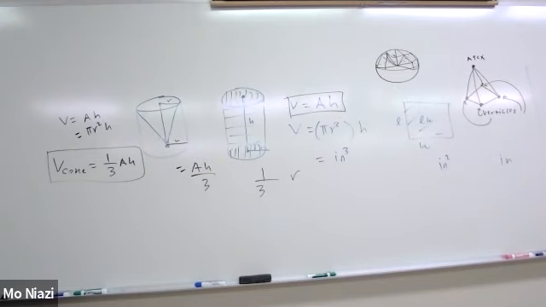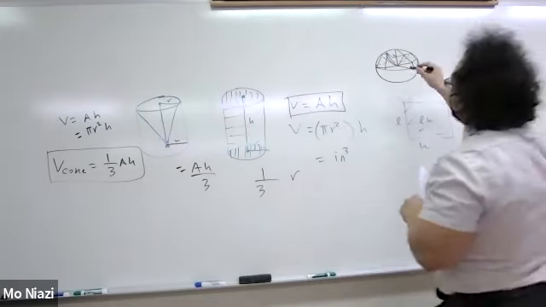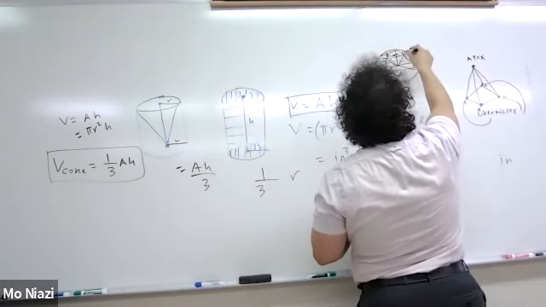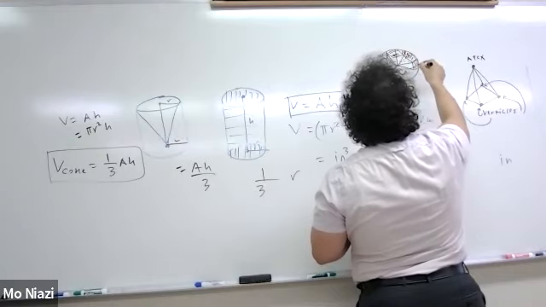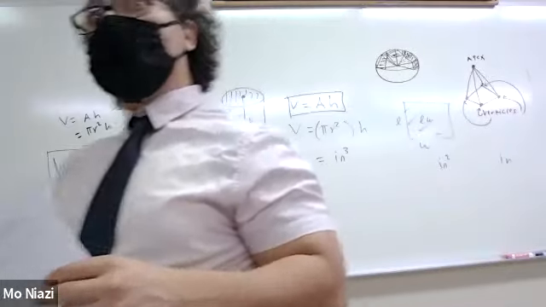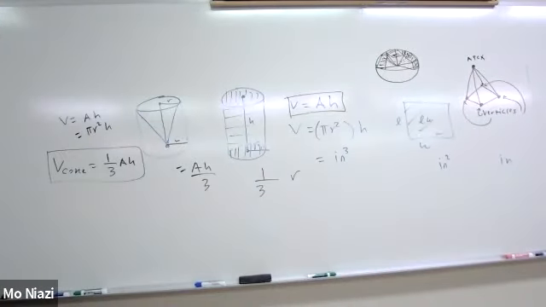But the sum of all the bases is approximately the surface of the sphere. See? The sum of the area of the bases will then end up becoming the surface area of the sphere. Would you guys not agree? This is where math is so beautiful. Look at what we're doing here. We're creating equations not only for the surface area of a sphere, but also for its volume. This is ridiculous. It's really cool.